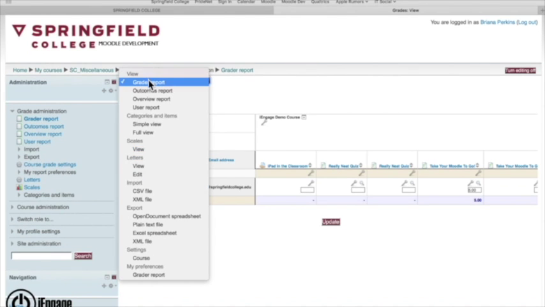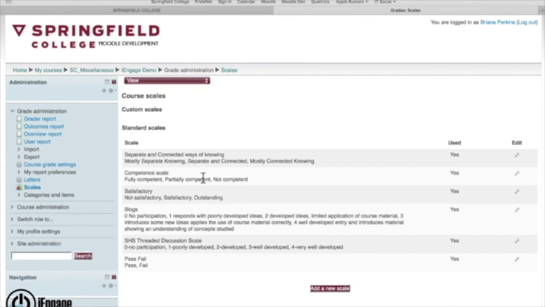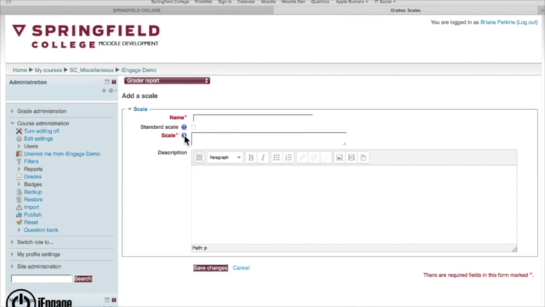Underneath Gradebook as well, you can see there's other different settings and views that you can see. So if I wanted to look at scales. Scales is useful for changing things instead of a point value. You wanted to quickly choose like a 1 through 5 scale, or you wanted to do something with participation. They can be a little tricky to set up because you do want to make sure that you are adding values to your words and not just words themselves. But when you add a new scale, it walks you through that whole process with the little question mark here. And we also have that inside the development course with the activities that you can learn more about.